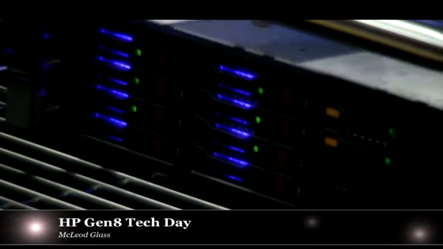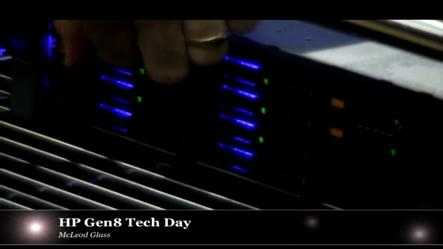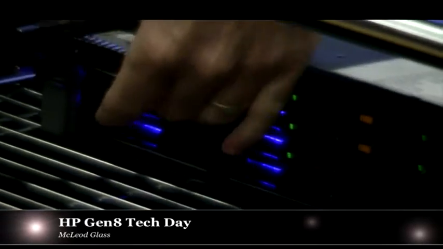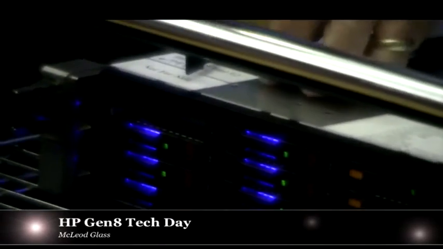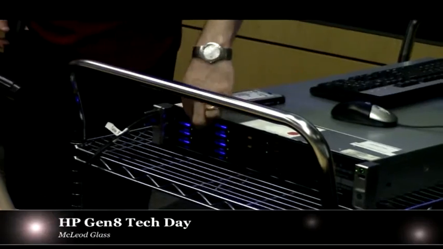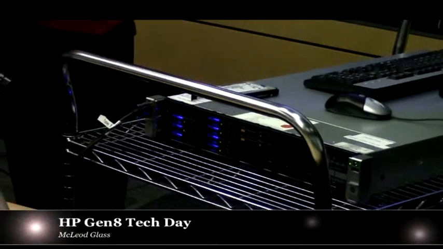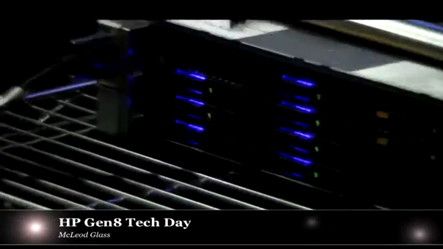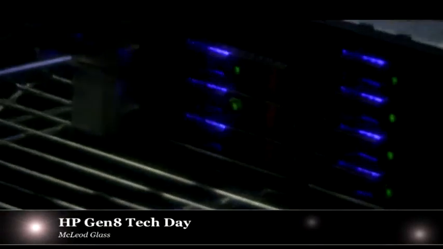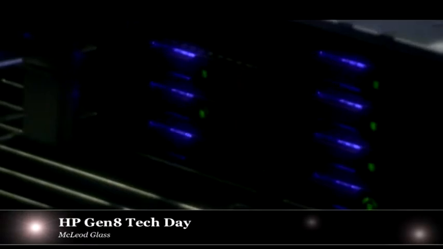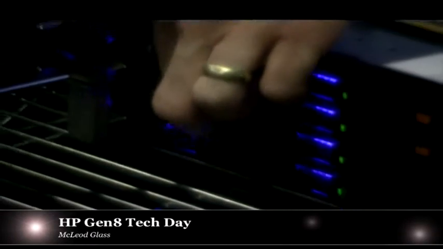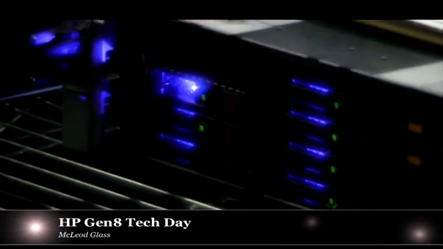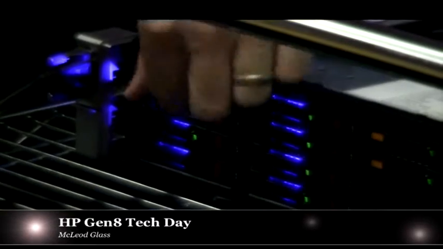For the do not remove feature, if you pulled out a drive, the do not remove feature would light up to let you know that removing this drive will result in a logical drive failure. Obviously, with RAID 10 ADM, we can sustain a two drive failure.